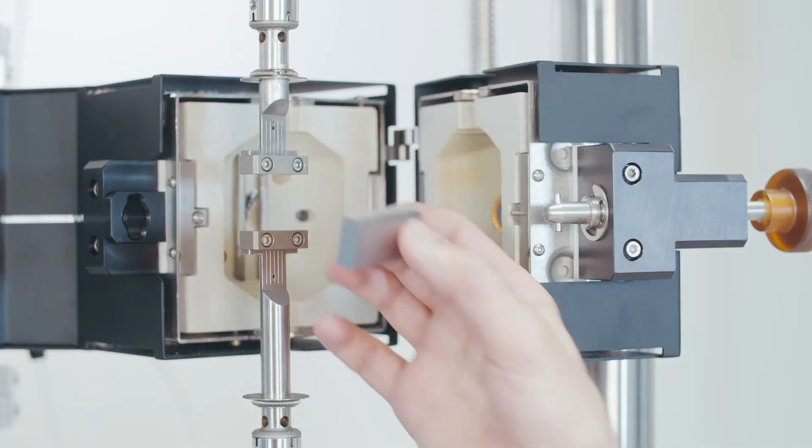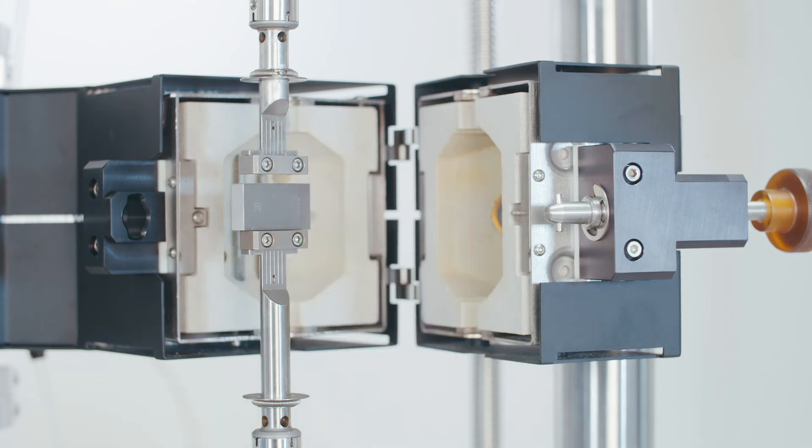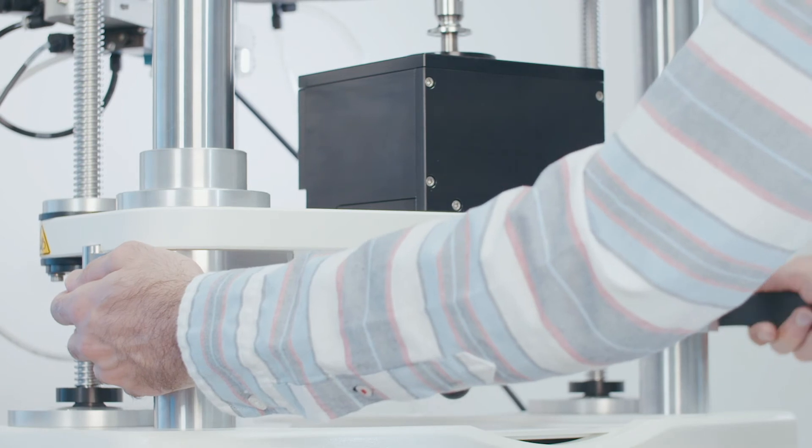For corrected sample height feature, you can measure the standard block to provide a known measure of length to the software. Pick a standard reference gauge block with a height close to your desired test specimen length. Unlock the column clamps.